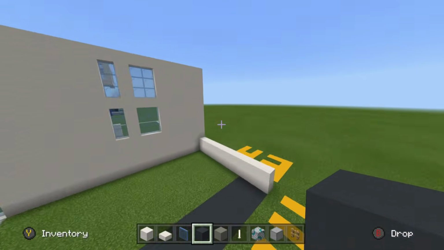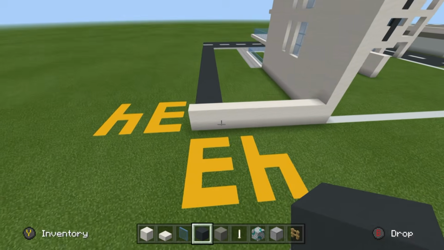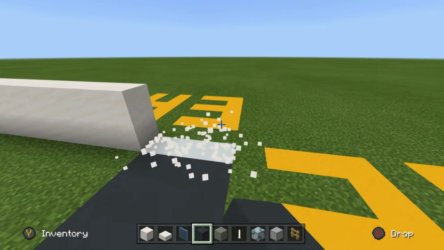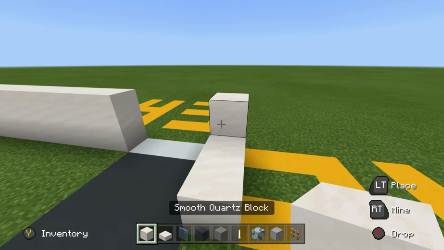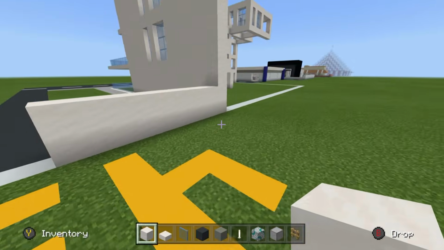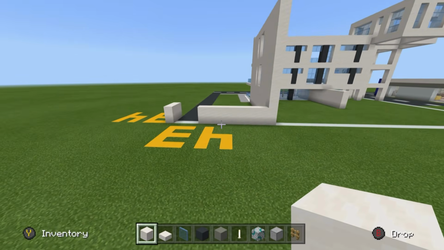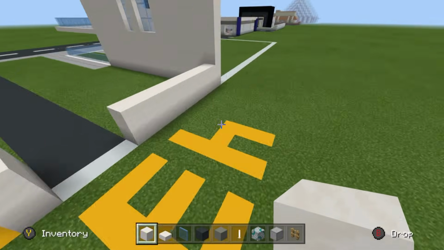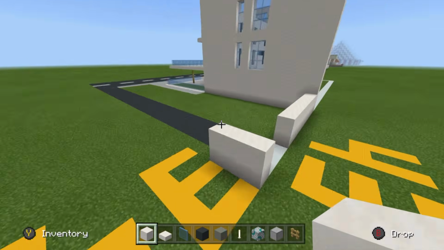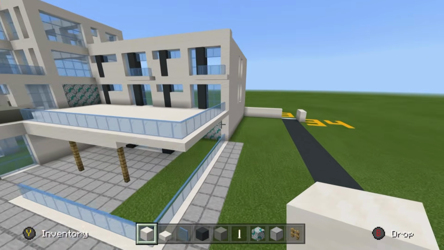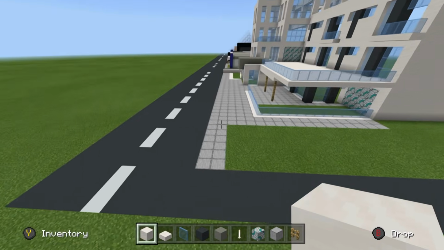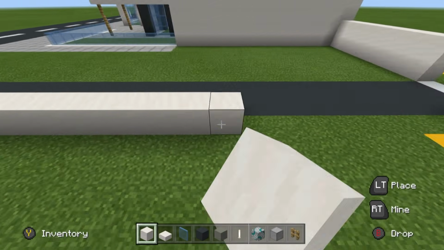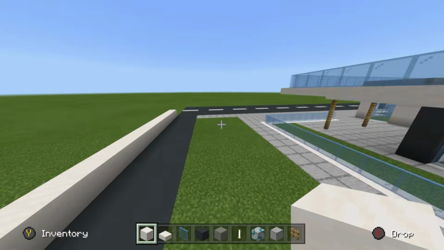Because the hotel stops here, you could quite easily knock out a portion of this wall, perhaps even add another one, and then we could have a one-way system. We can discuss the details of it later, but back here you could have just more car parking spaces, and I might even add that just to put a little bit more of an end on the hotel. We'd have to change the road and stuff, but we could have something similar to that if we wanted to.